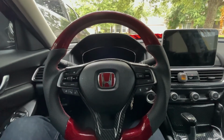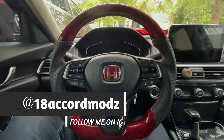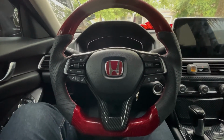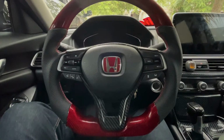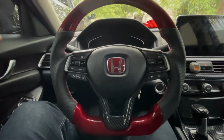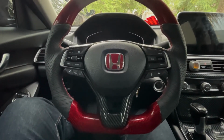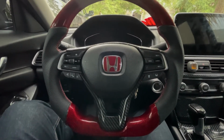Hey guys, back again with you. This is the day after I installed this red twill carbon fiber steering wheel, and I must say, I took it for a drive last night, and I recommend this steering wheel 10 out of 10 to anyone that owns a 10th gen Honda Accord. This is a must. It's such an upgrade over stock, it's not even funny. The quality, the workmanship, the craft, the attention to detail is immaculate, and this steering wheel will enhance your interior vibe in a major way.